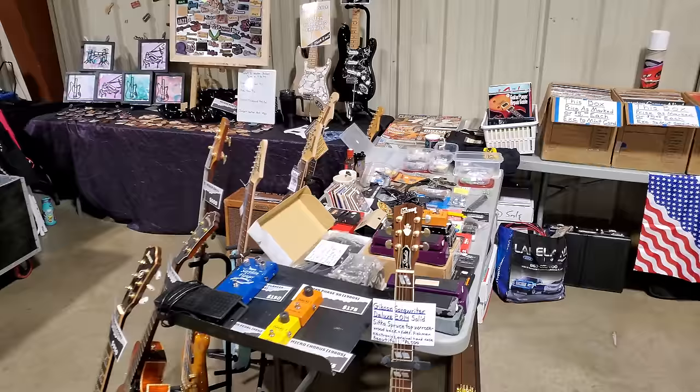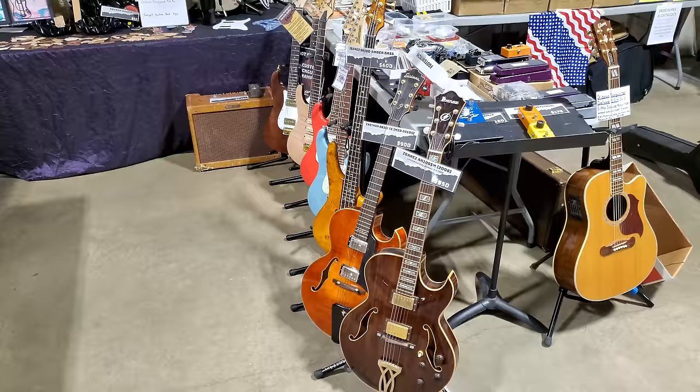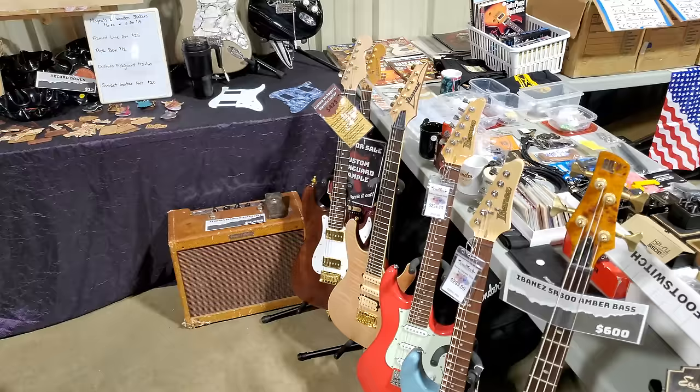Half tables with miscellaneous stuff like wall pedals — just everything. Gibson Songwriter $2,500 bucks. You guys should be able to see the prices on these Ibanez Eastman — the AZ series — these look pretty sweet. Got some bargain bin options, mostly art here — case candy, magnets, stickers, wall art, all custom made, and then a little bit of tech equipment.